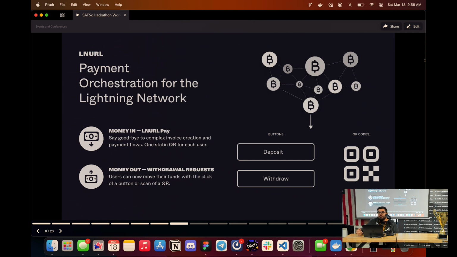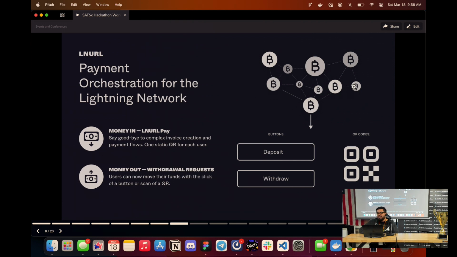Conversely, if you have a ledger system, you could also let the user withdraw using LN URL withdrawal requests. You could do a voucher application. These are some of the cool use cases that I've seen done using LN URL withdrawals. You could also use it to pay for a good. I've seen it done that way too, because you can generate an LN URL withdrawal on your side, and then the merchant could actually scan it and get the funds deposited into whatever wallet application they're using.